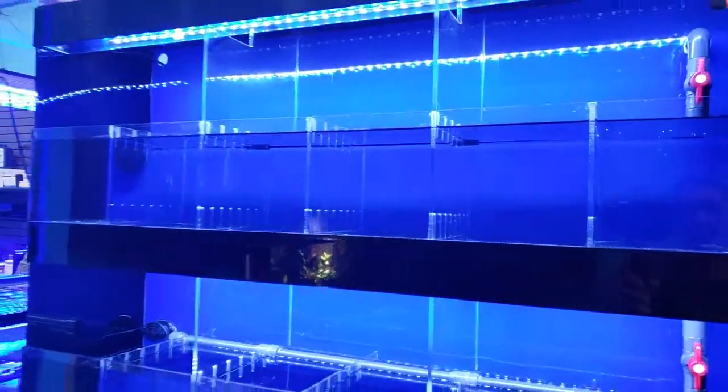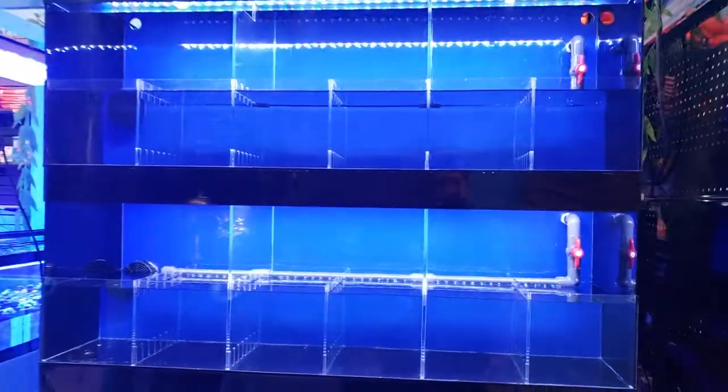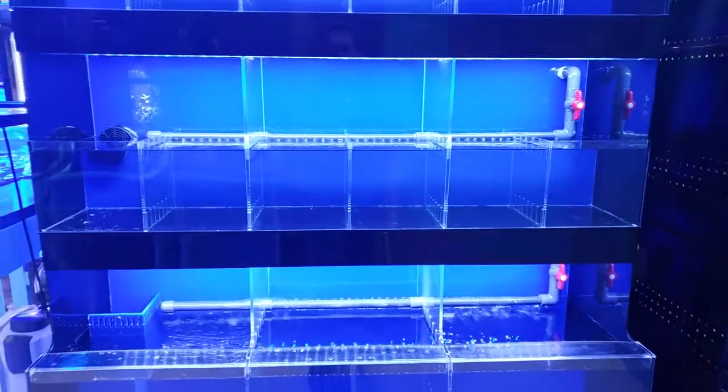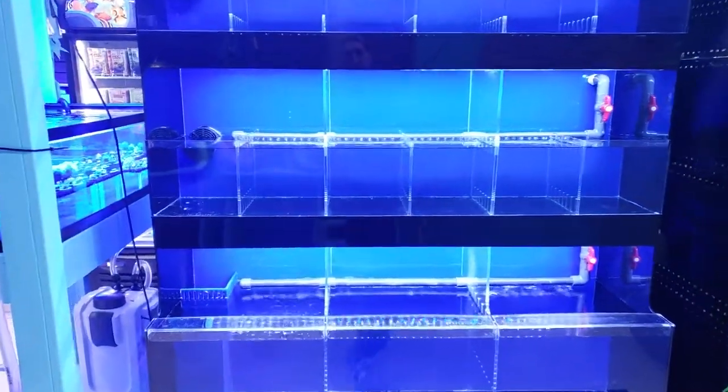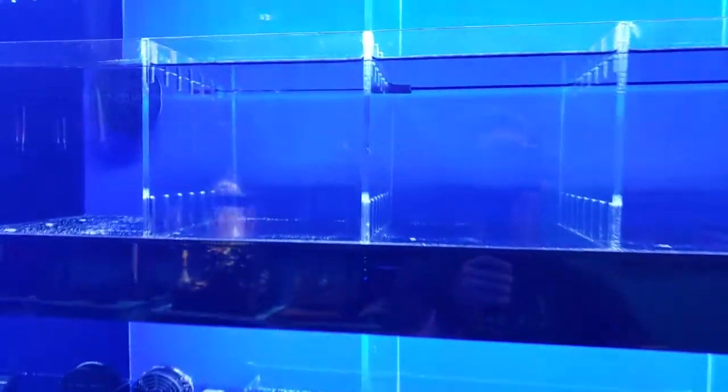Good morning reefers, I'm Daniel, this is Coralus, and today we are discussing your top five fish that you need to have at your local LFS. We know tangs are number one because you have to have something to eat your algae, and for me especially, all the reefers — you're going to want to put some tangs in here.